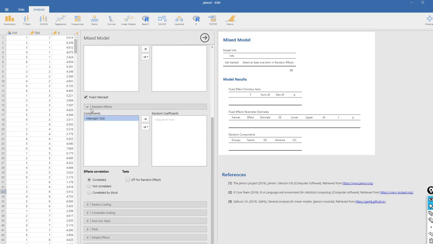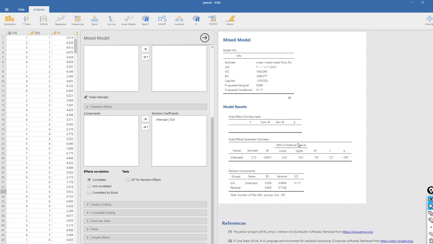Next, under random effects, we'll click on intercept and move it over. When we do this, you can see that everything is populating on the right. You'll also notice that up here you get the R code for the model specification. If you want to learn a little about how it's coded in R using the lme4 package, that's it right there. We have our fixed component for the intercept. Right here, you see we have a 95% confidence interval and test values and so forth. Under here, we've got random components, so this is the variance for the intercepts across the groups, and this is the level one variance as well.